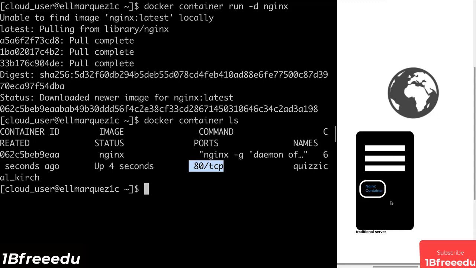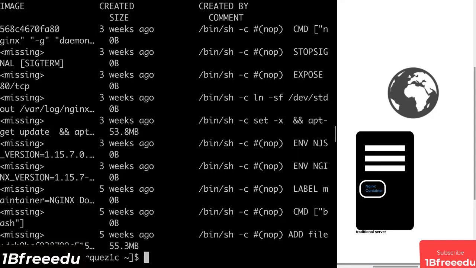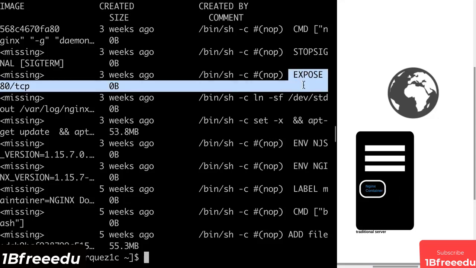But what you need to understand right now is with this port, port 80, being exposed in the container, we could connect to it with services such as elinks. However, we could not connect to it from our web browser or using the public IP of the server. Now, how do you know what port's going to be exposed whenever you create an image? Well, you can use the command docker image history and then tell it what image you'd like to look at. So that would be Nginx. And we can see that port 80 is exposed on this container.